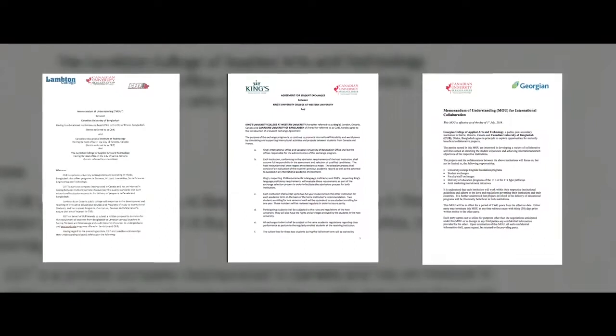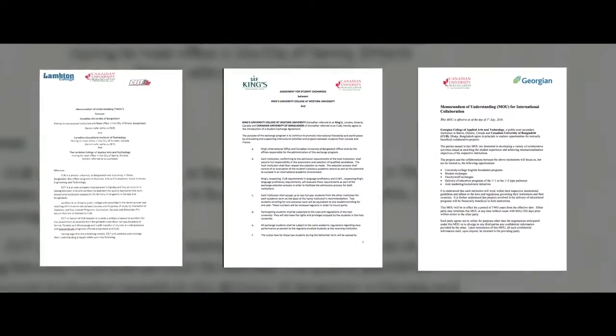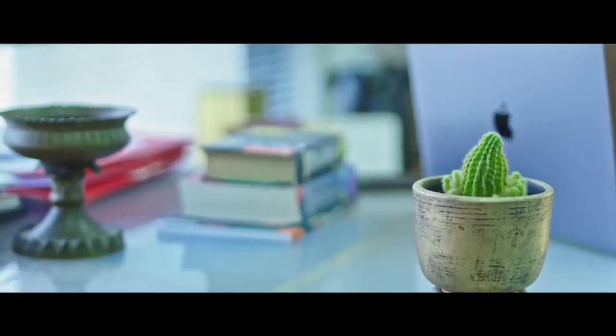We do with other institutions, partner universities, handling the student transfer and the movement of students to and from Canada, and we hope to bring students from Canada to our university here to exchange faculties. So there's a lot of things that our Canadian office does, and we're very happy to have it staffed and being able to handle all these international relationships for us.